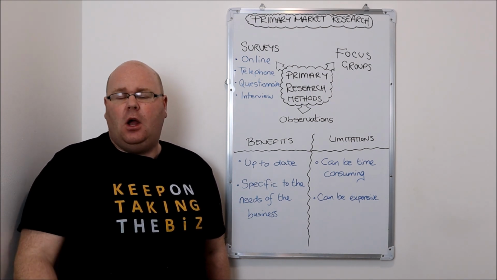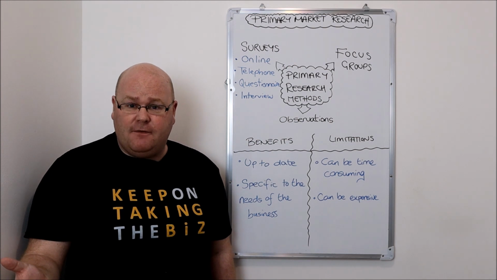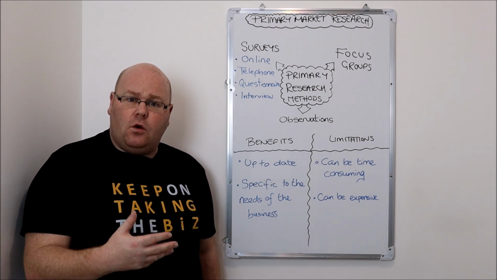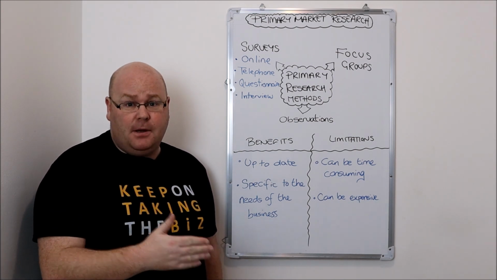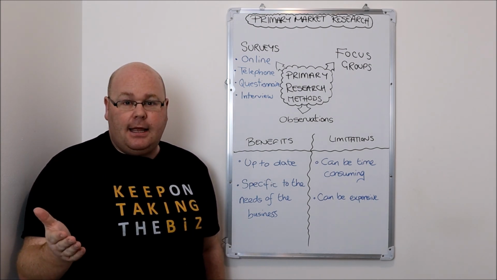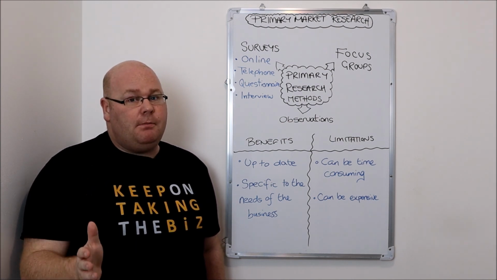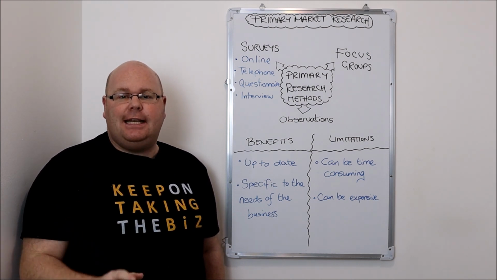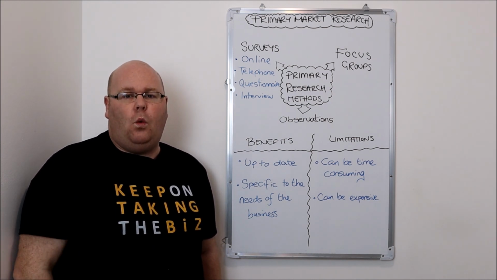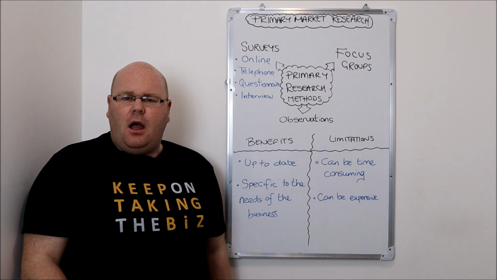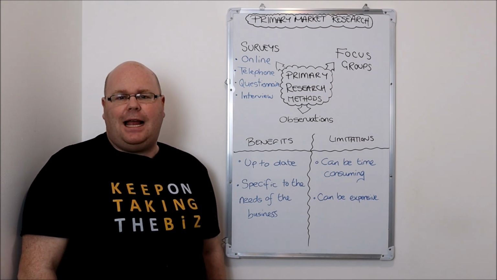We can decide what the objectives are of this market research. Now, with secondary information, we're relying on looking at information that somebody else collected for a different purpose. Now, we may get lucky and that purpose may match exactly what we're trying to find out. But with primary market research, we can guarantee that. We can find out the answers to the questions that we want to know. But there are some potential drawbacks of a primary market research as well.